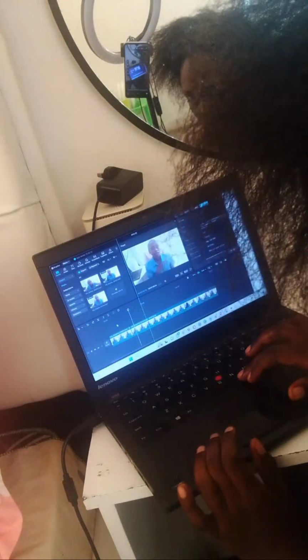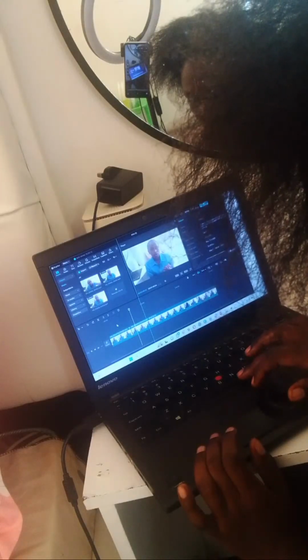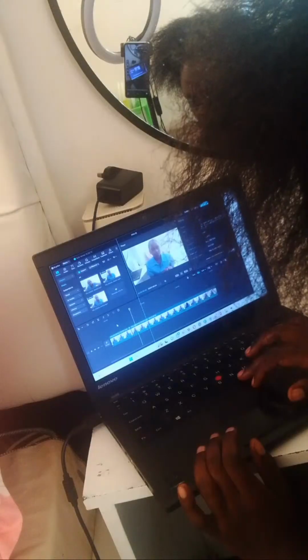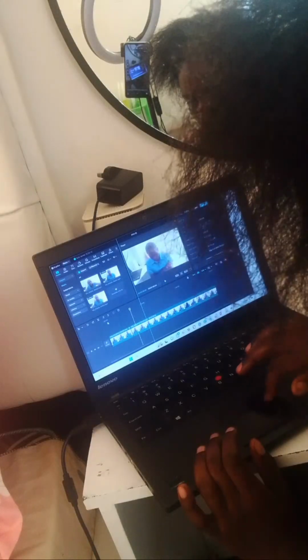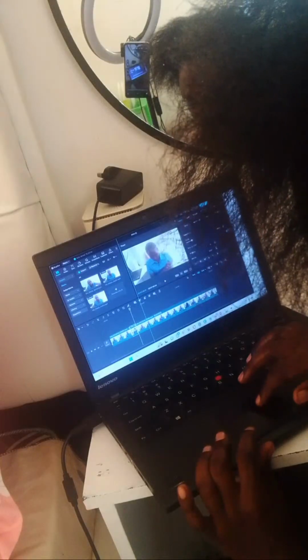Then now this is the right part, split and start to trim it.